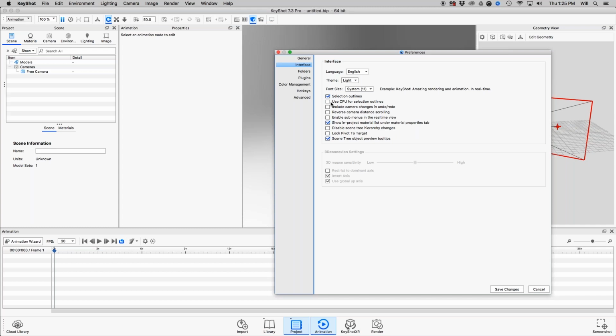Sometimes it can be faster if you use CPU for selection outlines when you run into that issue. So I'm not saying necessarily turn it on by default, but if you do run into the situation where you're waiting a couple seconds for KeyShot to draw the orange outlines and that bothers you, you can try the CPU and there's a good chance it will be a little bit faster.